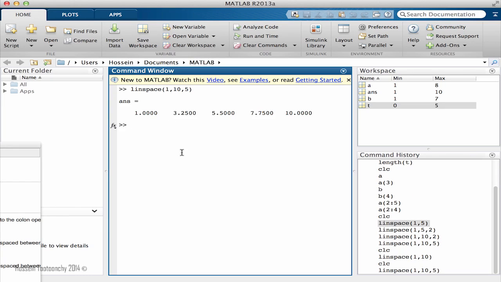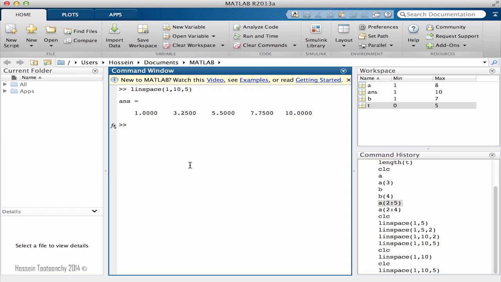So if I do that, you will see that the first one is 1, then 3.25, 5.5. So 1, 2, 3, 4, and 5. There are 5 items here which are linearly spaced. These are also new ways to define vectors in MATLAB.